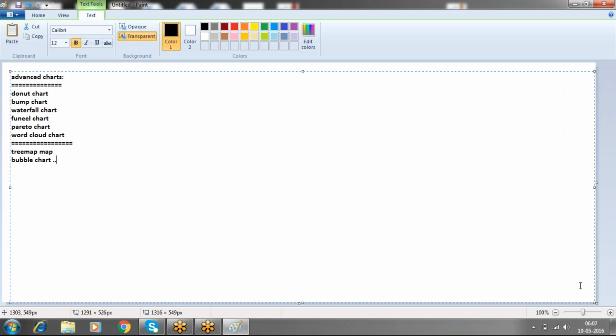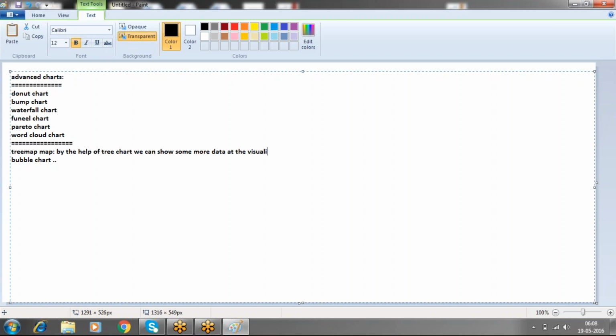Going from the basics onwards, the tree map: in a tree map we can show a huge amount of data, more data at the visualization level.